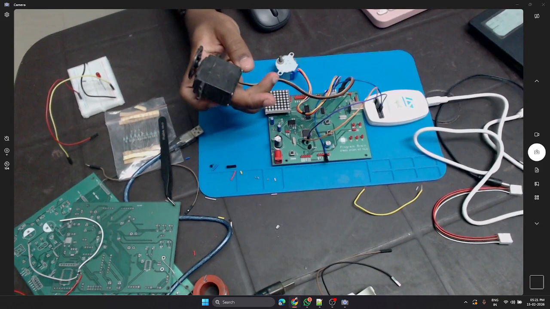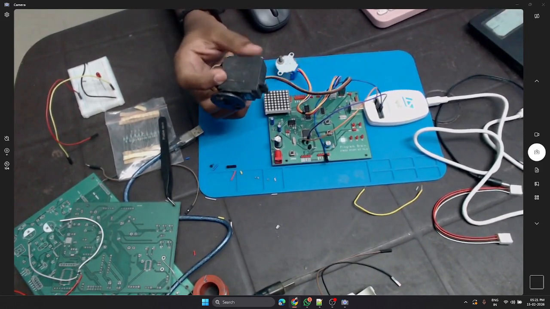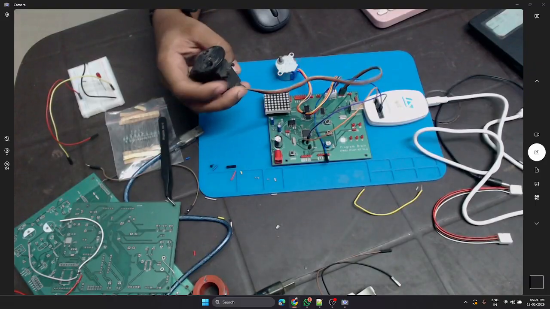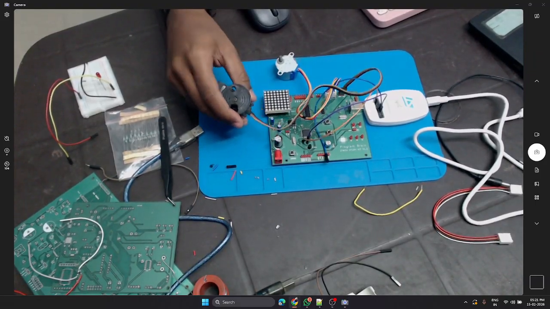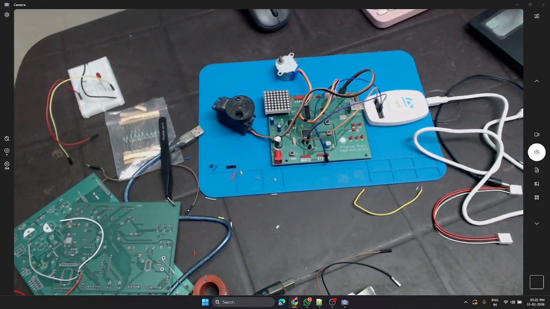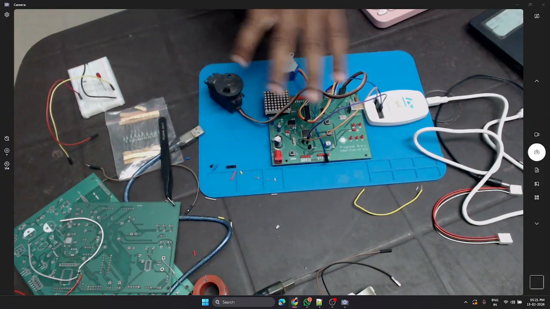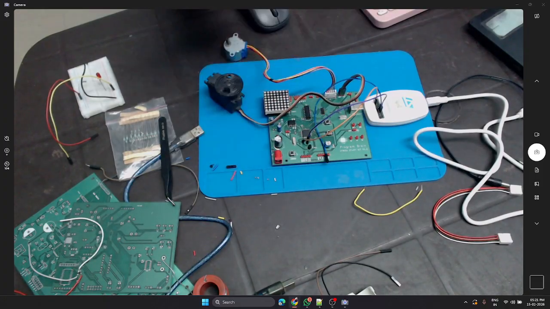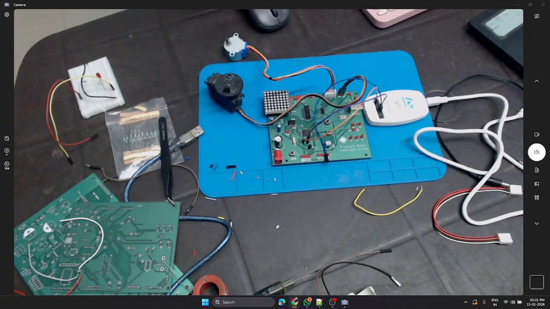My students can easily learn without suffering, because the main problem I face online is this: let's say a learner doesn't know about hardware, and what if I tell them a wrong connection? If we connect wrongly, the board will burn. Definitely. So if I give ready-made connections, wires, tracks, everything, they just need to plug in and it will work. So in the initial phase, you can see the positive output in the first stage itself. No need to worry about wiring or loose connections. That is my motto.